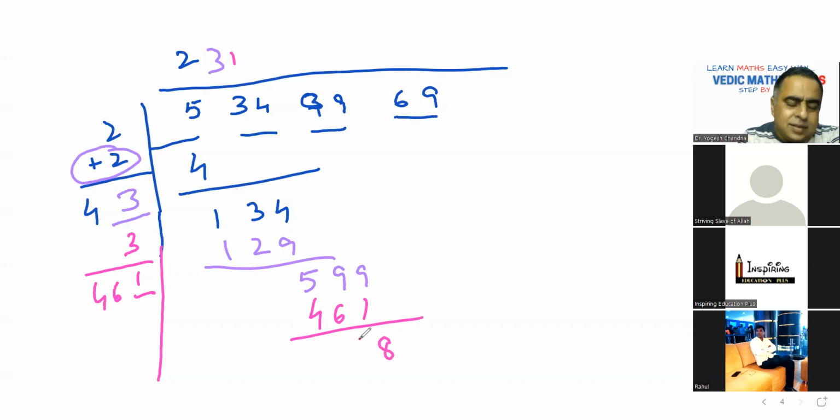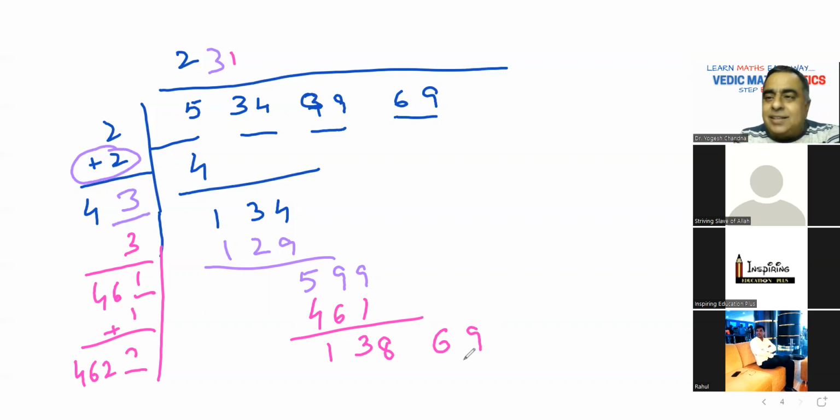8, 3, 3, 1, 1 and 1. Again 6, 9. 69 will be down. So now it is 461 plus 1, 462, and something 3. Again, see, 3 into 3 is 9. Even if it is not perfect, sometimes it might not be perfect, then also at least we learned one thing: when it is 3, we know we'll get 9. 231 is the answer, sir. Yes, 2313 is the answer, ma'am. Sorry, this 3 will also go. So 13869, 4623 into 3.